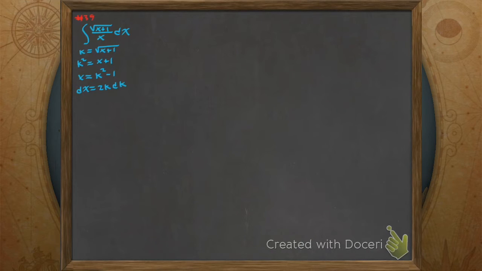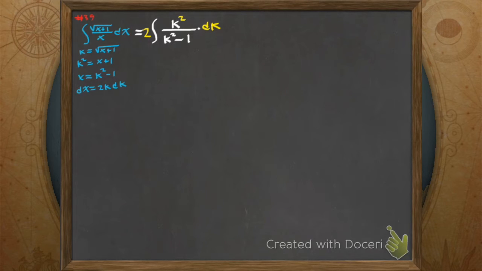And I find my dx because I don't want to forget that. So I have dx is 2k dk. Now I sub everything in. Oh boy! So my numerator becomes k over k squared minus 1, nice, times 2k dk. Did I put that 2 out front and then k times k? k squared. For sure.